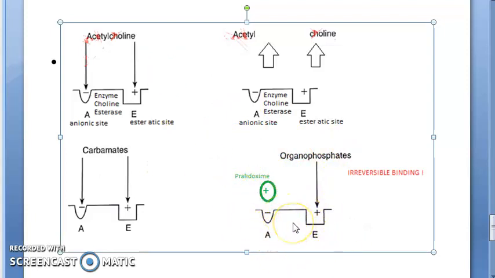So this can happen only if you give pralidoxime in very early stages of organophosphate poisoning. So this is the mechanism of action of pralidoxime, important for exam. You should know it. Okay, bye bye.